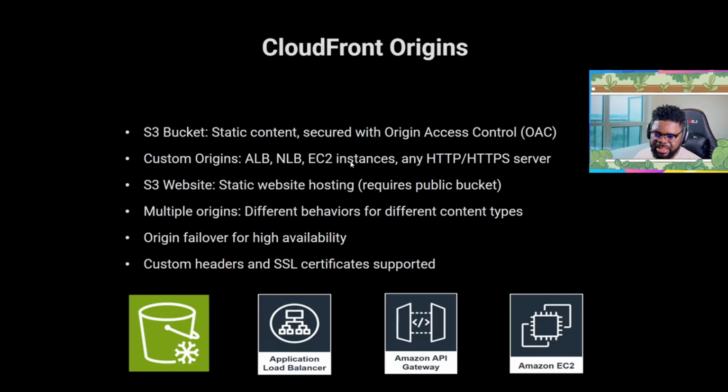So CloudFront origins, let's just quickly talk about them. There's really S3 static content. We've seen how we host static content in S3. Now we can see how we can replicate that with CloudFront. ALB, NLB, EC2, HTTP, HTTPS, all of those are supported origins. You can actually have multiple origins. You can say this route goes to my S3 bucket, that route goes to my load balancer, right? And you can even do failover also.